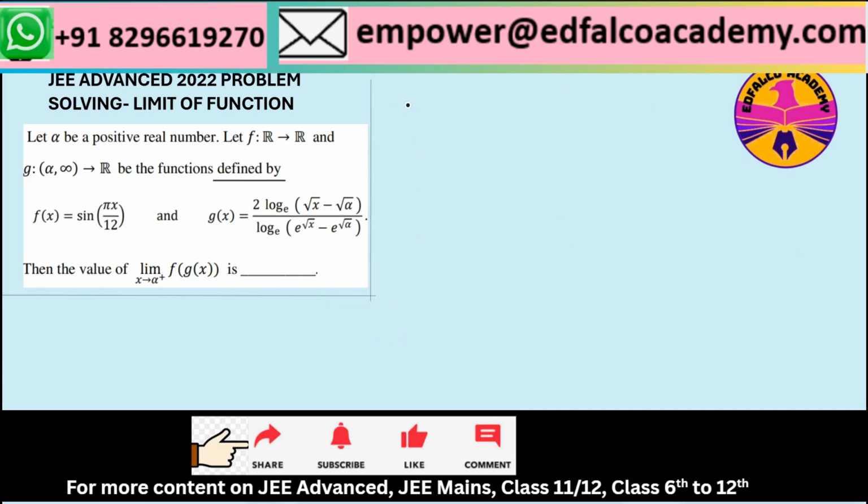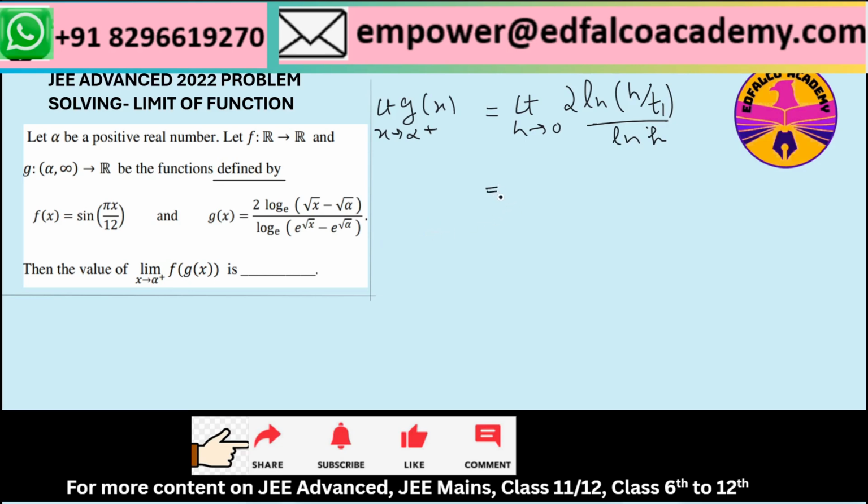So now we have a very simplified expression for the limit of g of x as x tends to alpha plus, which is nothing but equal to limit as h tends to 0 of ln of h by t1, 2 is there, 2 is also there, divided by ln of h. This is the simple expression that we are getting.